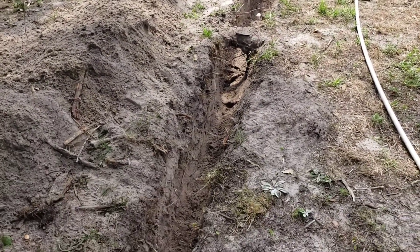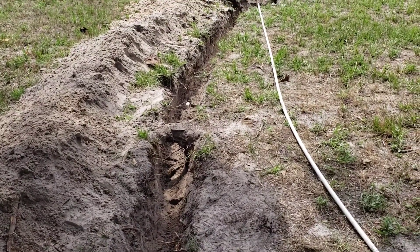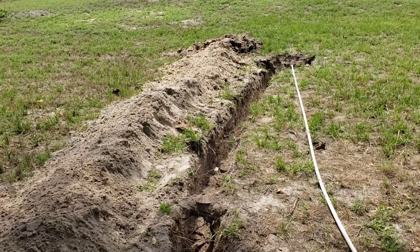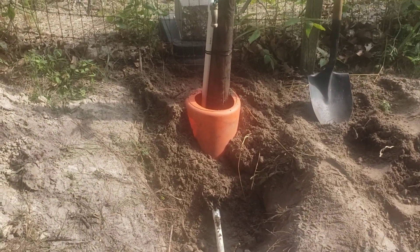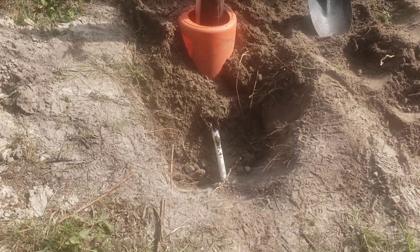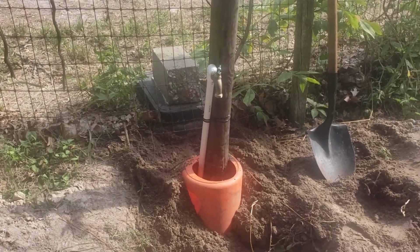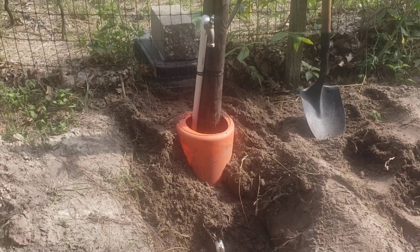Tomorrow I'm going to finish up with the installation of the PVC. It's about 2:30 now and it's probably over 95 or 97 degrees — it's just too hot, I'm worn out, so I'm quitting for the day. So for now that's what that's going to look like. I'm going to put a block, an orange barrel, over that and just fill this hole back in. I reset that post and tied the water faucet to it. In the winter time I'll have to undo it and wrap it.